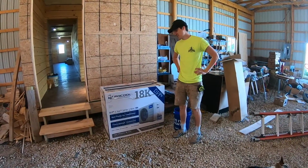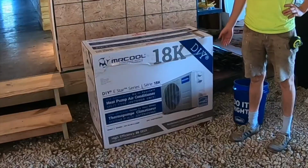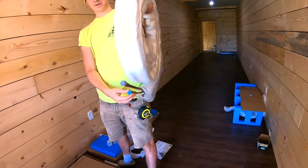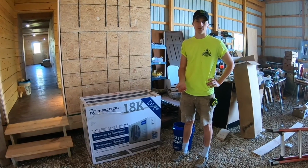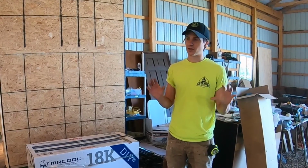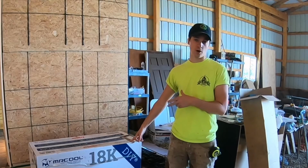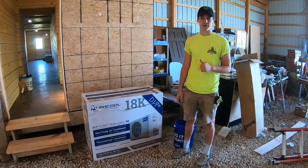Hey there. So today we will be installing this DIY MRCool mini split. Here is the box for the outdoor unit. It comes in 3 boxes when you buy it. You've got the outdoor unit, the indoor wall mounted unit, and then the refrigerant lines, which come pre-charged, which is really nice. That means you don't have to do any vacuuming of the lines or injecting refrigerant into them. That's already in there. So when you do the quick connection of the refrigerant line to this unit and to your wall mounted unit, you're set to go. So that's what's cool about this product, and today we're going to show you how to put one in.